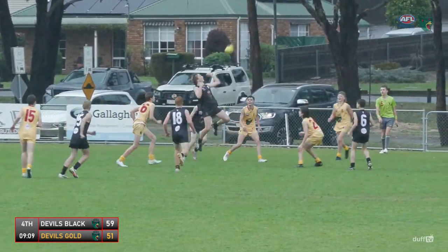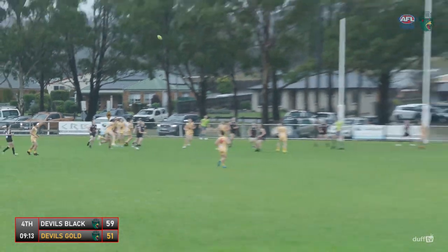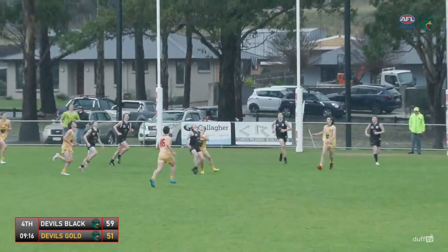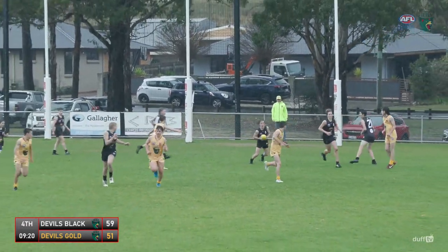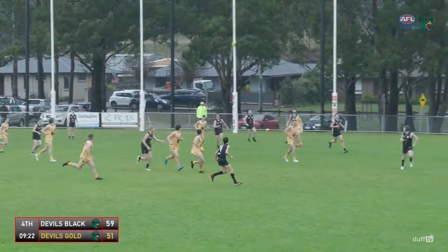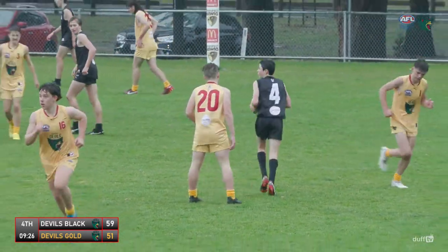So he'll be forgiven. Ball comes off hand from the ruckman. He's almost had an airy. Comes off there to Russell. He snaps it over his shoulder. Plenty of that happening at the moment. Terrific mark there from Cubitt. He looks to move the footy on. Comes out towards Beams. Beams takes a mark, uncontested.